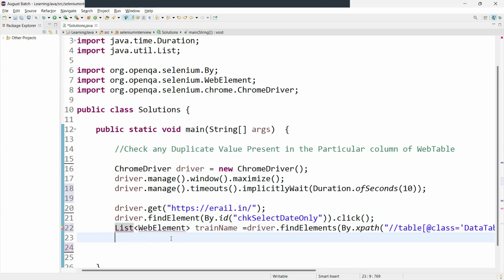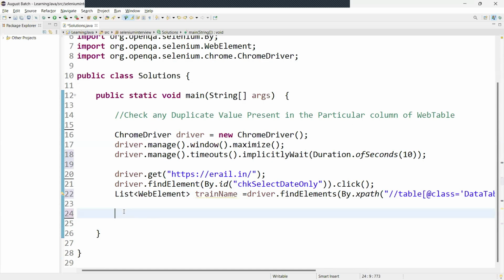Import the packages. If you want to print how many names there are, you can say trainName.size.